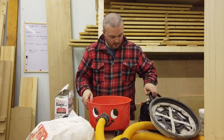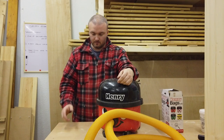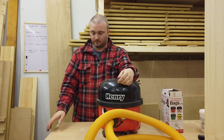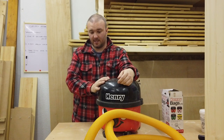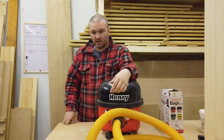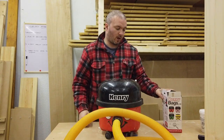The bag's in now. One thing I'll point out: I spent over 400 — possibly even 500 pounds — on my Festool extractor, which has things like the power take-off switch and the blower. But I'd actually say this Henry is more powerful. When I put the two side by side I'm still convinced it is more powerful, which is really impressive. I'd strongly recommend getting one of these, and if you've already got one, the hose upgrade is the first thing to do.